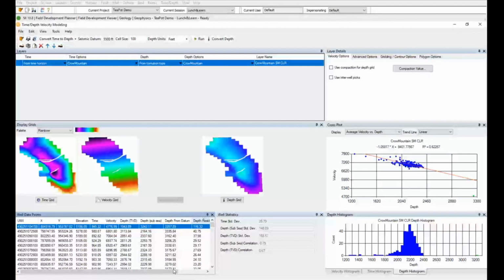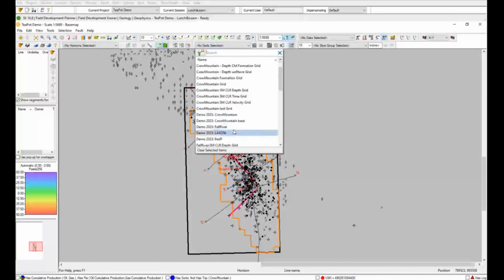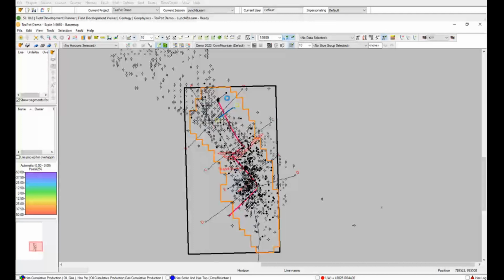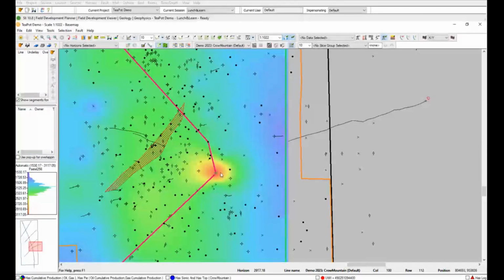So one thing I didn't mention that's really helpful with our cross-section tool is we automatically generate a temporary grid for every formation top that is present in your cross-section. So what that looks like, looking at my base map here, is I have these temporary formation grids created for all the tops in my cross-section. And if I turn on the Crow Mountain formation, I can see it looks okay, but there's definitely something strange, a hotspot looking right at that corner bend. When I zoom in a little bit, it becomes a lot more evident something's going on there.